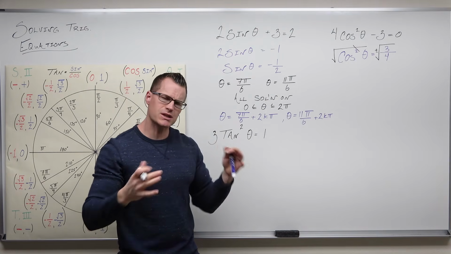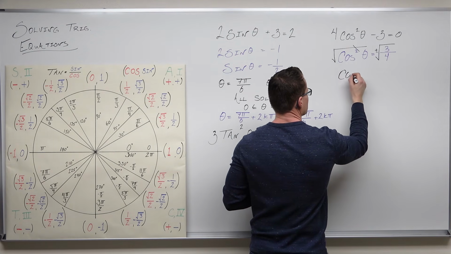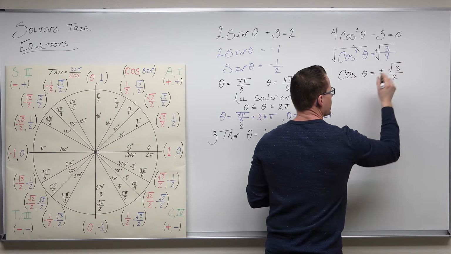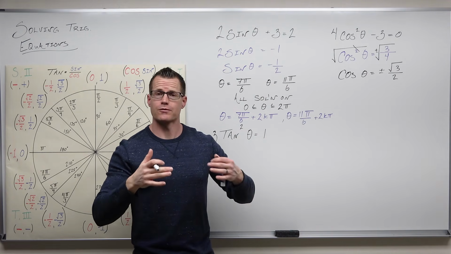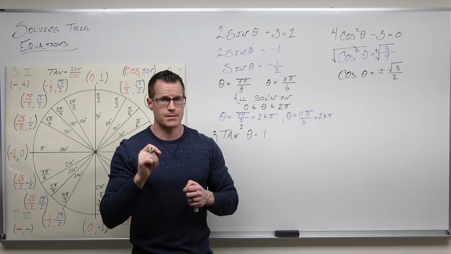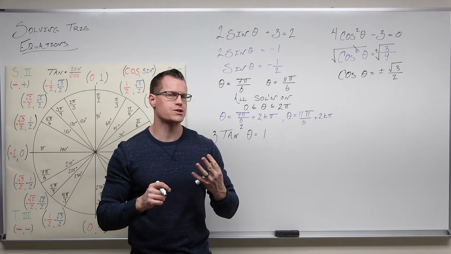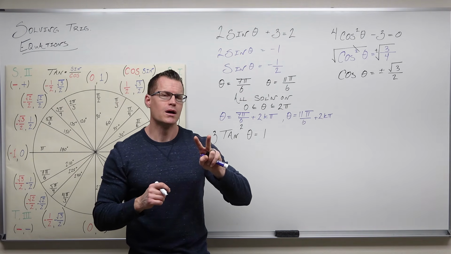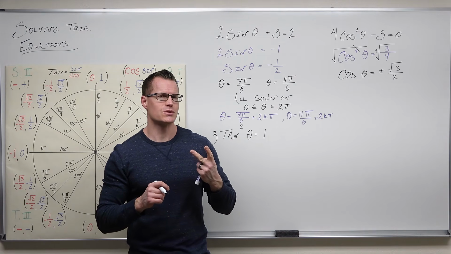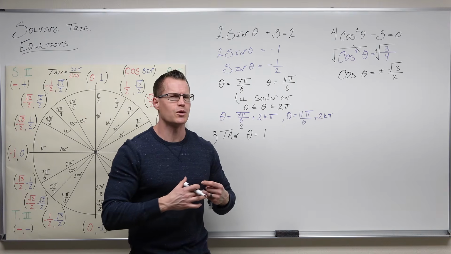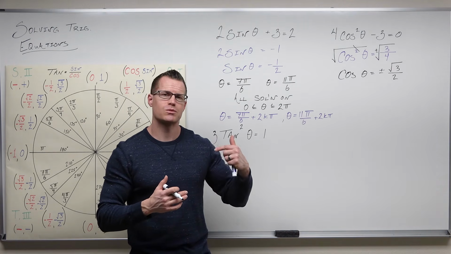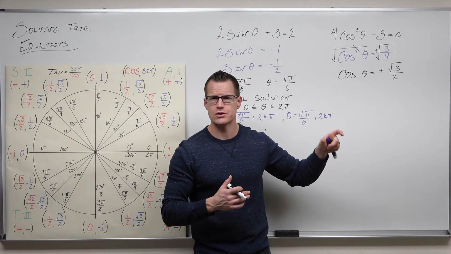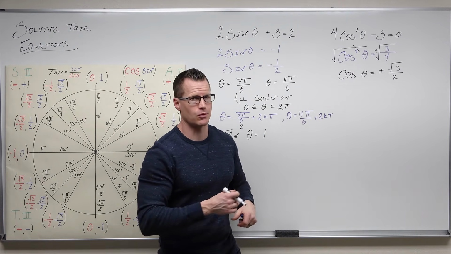So square root of a power 2, those things cancel. We're going to get cosine theta. When we take the square root of 3, we're going to leave that, but the square root of 4 is 2. We also have that plus and that minus, and so we're actually going to get 4 solutions here. Now this is a little weird. Most of our trig functions are going to give us 2 solutions on a unit circle. Do you remember that power 2's typically give you 2 solutions? Like usually for polynomials. Now this is not polynomial, but it is going to bear out that way. Because that square root yields a plus and a minus, we're going to get 2 solutions for cosine theta equals positive square root 3 over 2, and 2 solutions for cosine theta equals negative square root 3 over 2.